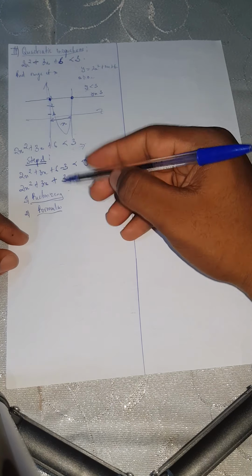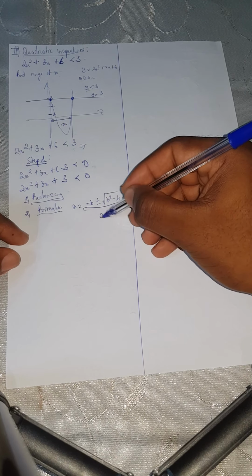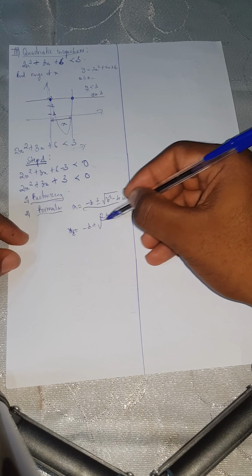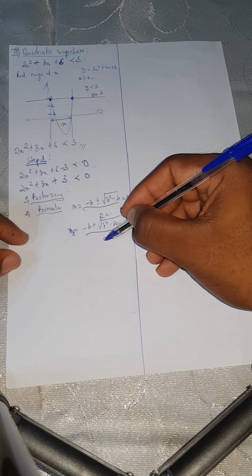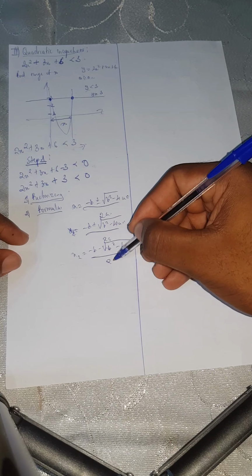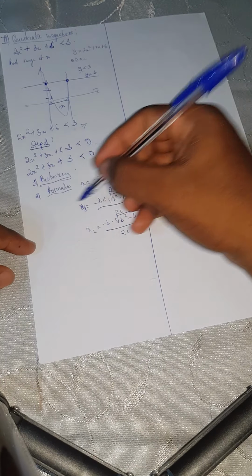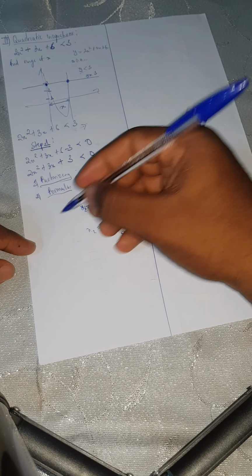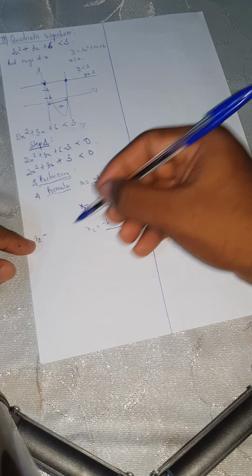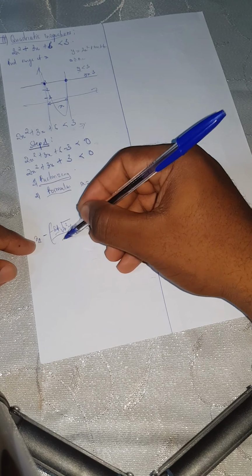In this case, I can use x equals negative b plus or minus the square root of b squared minus 4ac, all over 2a. And then I can have each value of x. x1 will be negative b plus the square root of b squared minus 4ac all over 2a, and x2 will be equal to negative b minus the square root of b squared minus 4ac all over 2a. Now, when I find the two values of x, x1 and x2, I'm capable of saying that if I equate, x1 will be equal to this. So for x1, I bring the negative b to the other side, giving plus or minus the square root of b squared minus 4ac all over 2a.